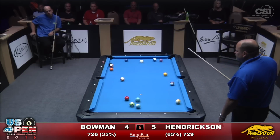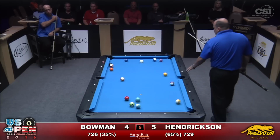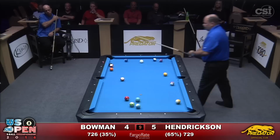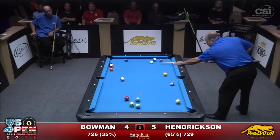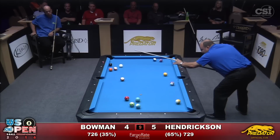Well, the 8 ball is tied up with the stripe. And Rory knows he's going to have to break. Why not break it out right now? Because you got to break that 5 out, too. Off the deuce. Yeah, I think this is the time to do it. The 2 balls down at the bottom of the table are not tied up. The 4 ball's open. The 1 ball's open. The 5 ball will be open once he opens this up. And he's pretty much guaranteed a shot on the 4.